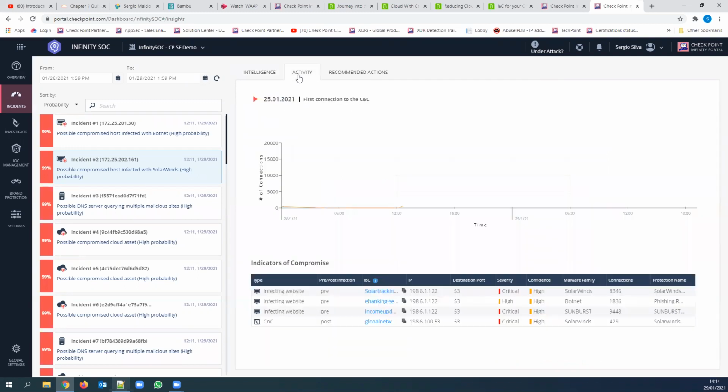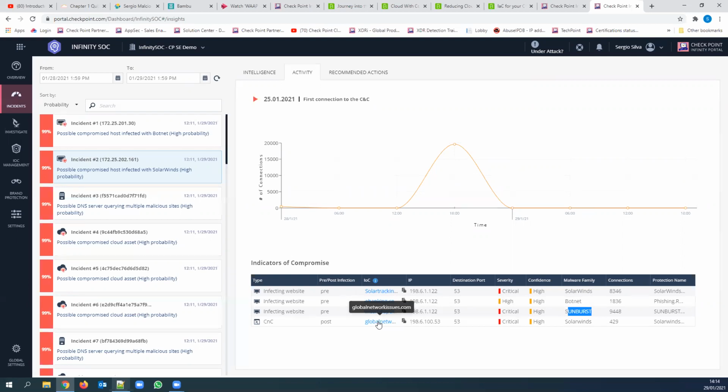We then look at the activity of that, and the activity will pivot us into what I call investigate. Now, because we're dealing with incidents, I want to look at the incidents that have the highest severity and the highest confidence. I can see here there are 3 indicators. The infection, which is a pre-infection site. We know this asset is already compromised, so I'm not too focused on that. I want to focus on what it's trying to reach out to, and you can see that this has to do with the recent SolarWinds attack. And these are the indicators of compromise that were used during those attacks.